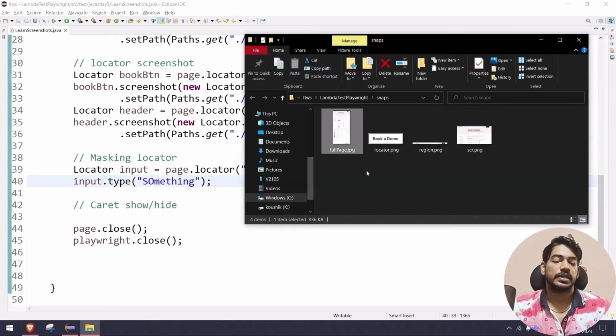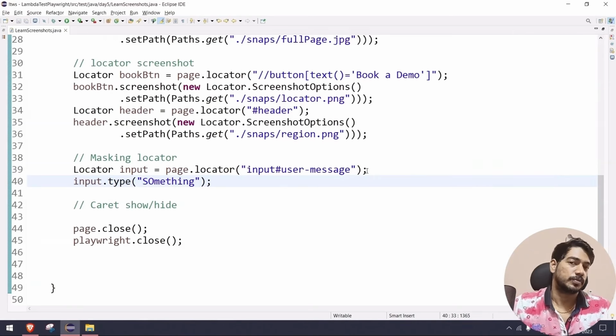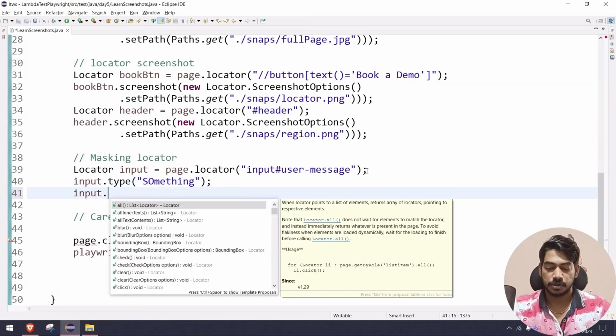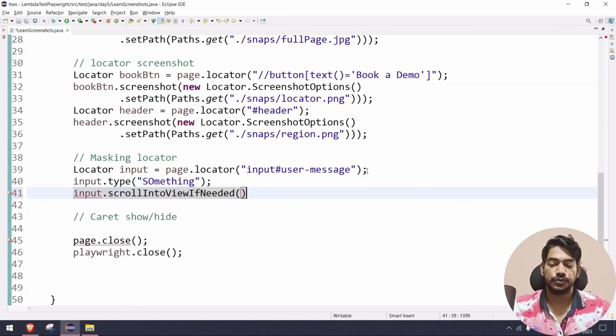Now when I take the screenshot, it might not be in the visible portion, but since we are typing, I think it should do the automatic scroll. If the scroll is not happening, we can also say input dot scroll into view if needed. That means if the scroll doesn't happen, we can trigger the scroll automatically.